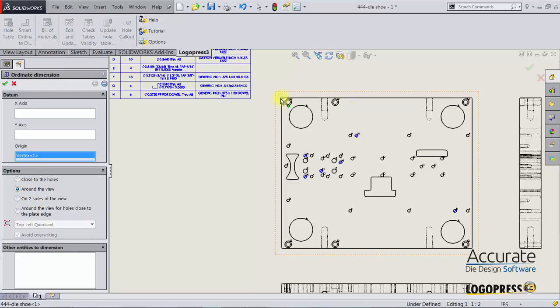Around the view, select my origin point. Again, I'll put focus on other entities to dimension.